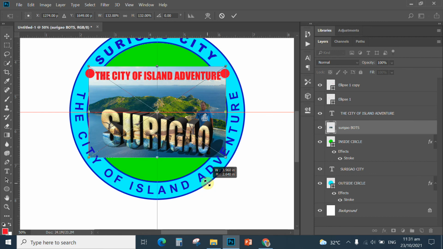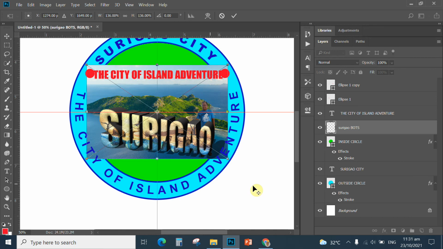Okay, for example, you decide for example this one, you press enter. For instance, you want to erase the City of Island Adventures because there's already a text at the bottom.